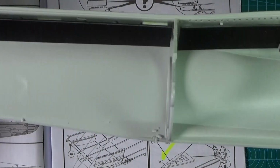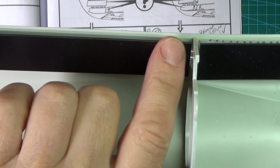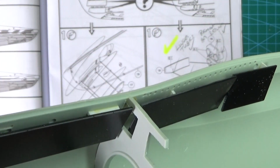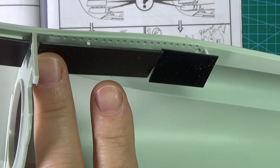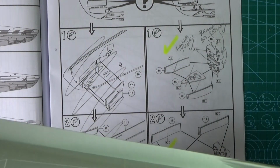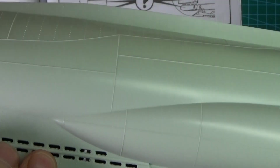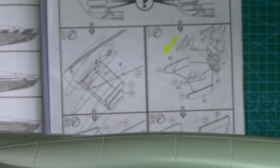So I've kept them in, but I've also made sure that you've got clearance for the actual deck gun as well. And you might notice a little modification I've done there, because what I've got to do is put a black plate going over there in a minute, glued onto this one, so that when you look through that one, there's no bar there. You can see this. There's no bar there, if you see what I mean. At the moment you can see a gap, a bit of light, but you won't see that because I'm going to put a plate aside. So it's all black there as well.